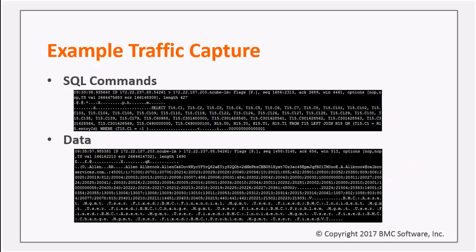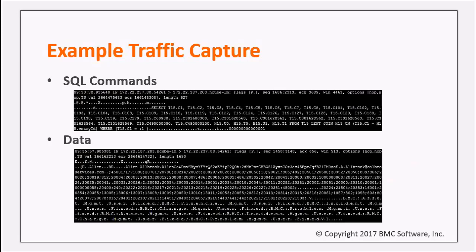As we take a look at how the database connections can be secured, one question you may have is how can we check whether the features have been enabled correctly? We're going to do this by using network packet capture software to snoop on the traffic passing between the AR system server and the database. How this is done will depend on the platform that's being used. These examples were captured on a Linux system using a program called TCP dump. In the videos later in this webinar, we use Windows systems and a program called Wireshark.